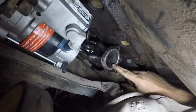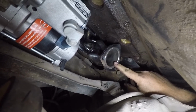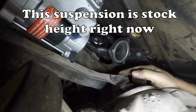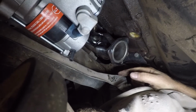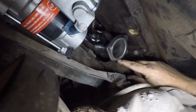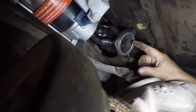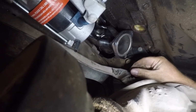This is the outlet of the LA block shorty header on the Magnum motor in the ZJ. This is your upper control arm. There's not a whole lot of room here. It's pretty tight. If you're trying to make this combo work, I would go with a different type of collector. I think that clearance is too tight. I am planning on lifting this Jeep, so that's going to grow by 2 inches. So I shouldn't have any problem with what I'm doing here.